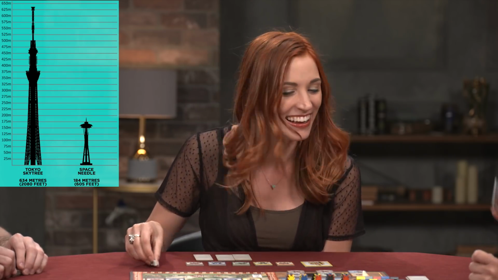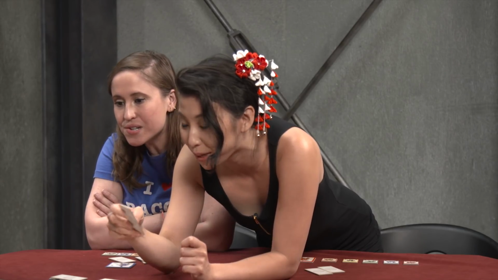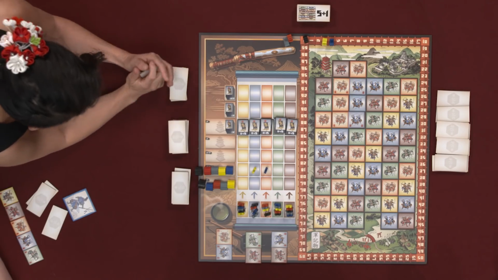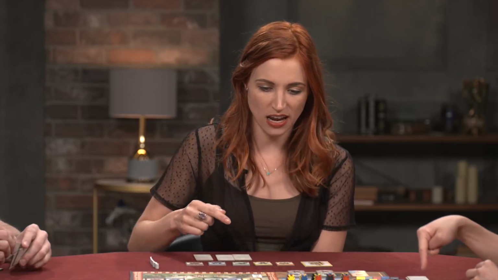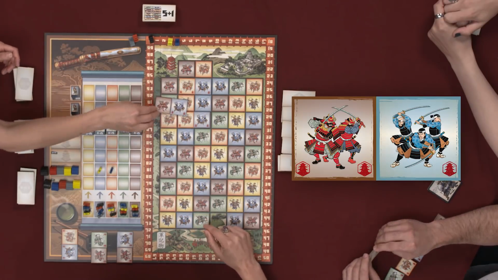Okay, I think I got it. So to clarify, I only score honor points based on what the tile that I put down. Yes. How about the tile itself? We'll talk it through. Okay. Because I don't know what you're talking about. So I'm gonna put this down.